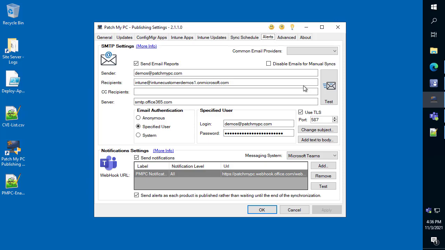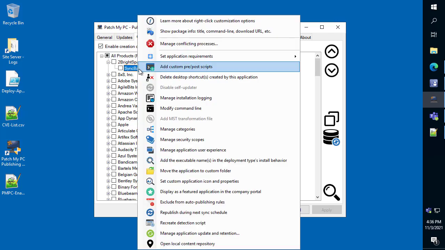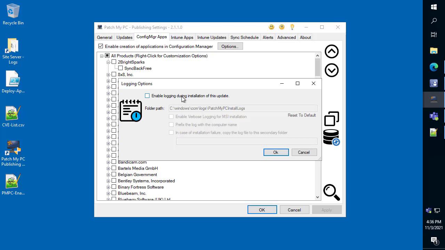Another feature improvement around the uninstallation of applications is we will also generate the managed installation log, both for the installation, which was always the case, but also the uninstallation of applications or updates. If it's an MSI, we'll also now support appending the logging switch for the uninstall command line as well. And it would just use the location that you've defined within the right-click option for the logs.